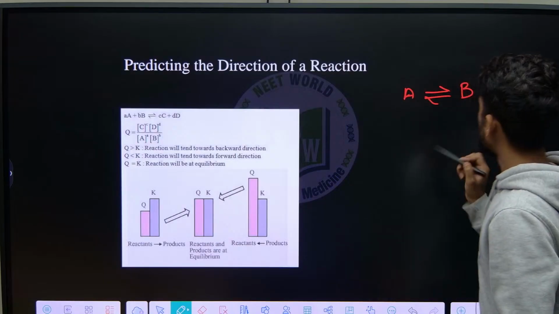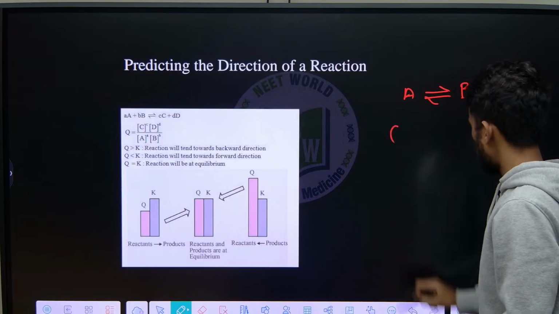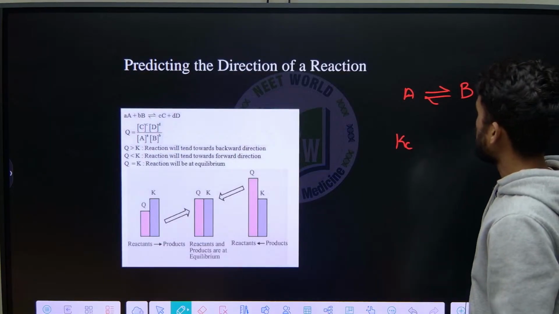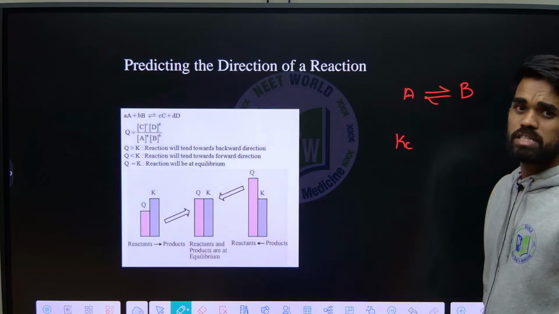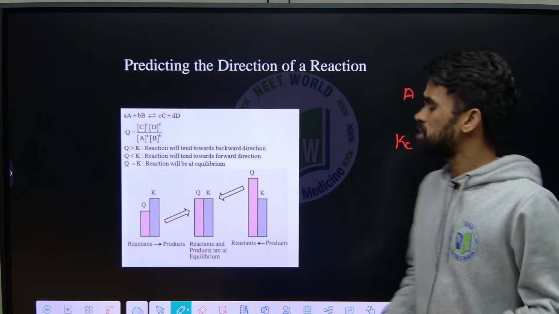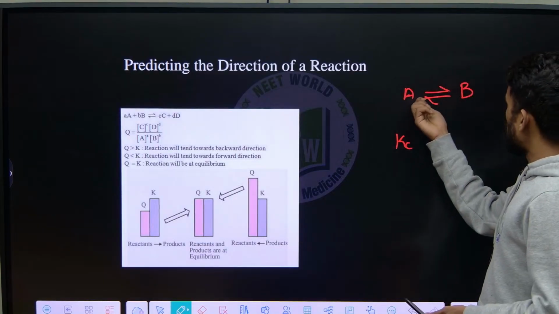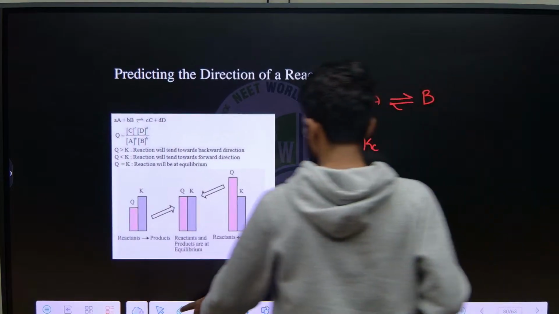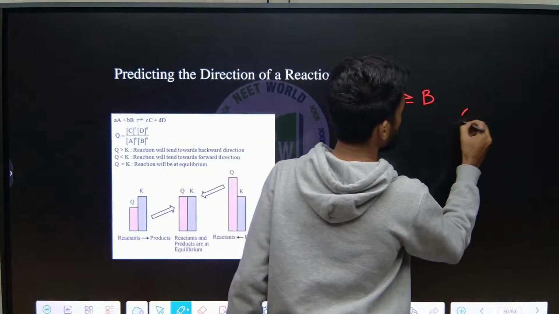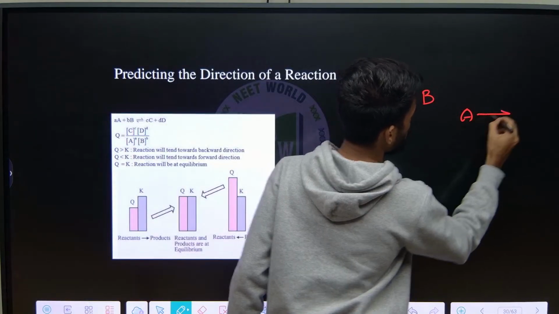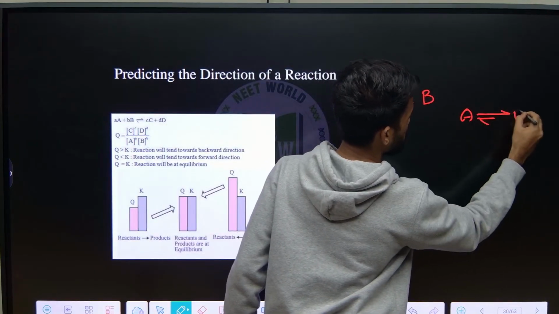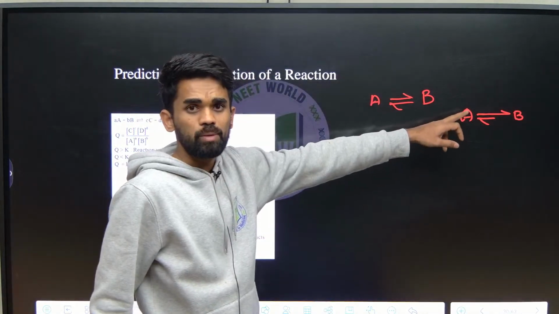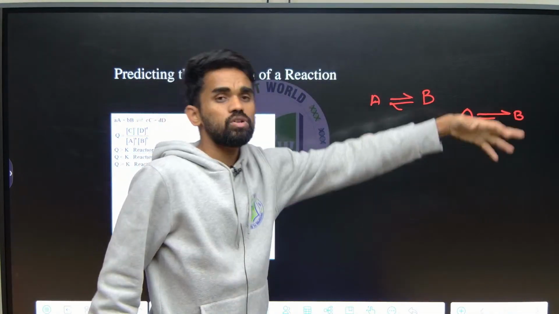Okay, if this reaction is at equilibrium, I can call its equilibrium constant Kc. And sometimes, due to some disturbance or some factors, this reaction might be favored forward. If it is favored more towards the forward direction, we should indicate that the equilibrium is moving forward in this manner. And this is no longer an equilibrium state. The reaction is now moving forward.